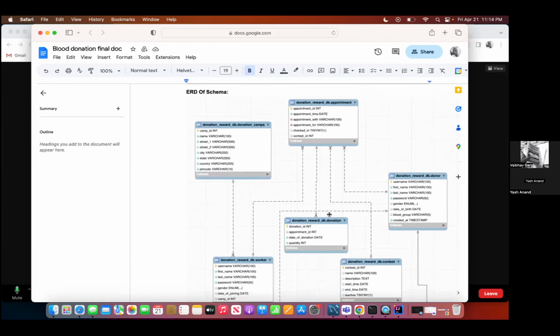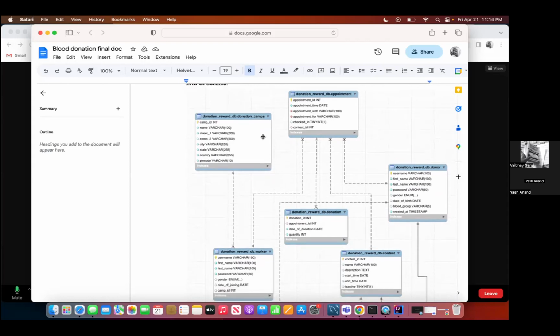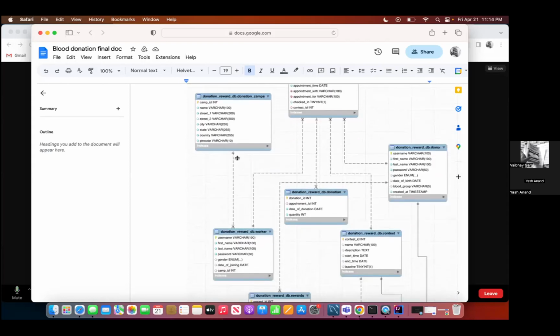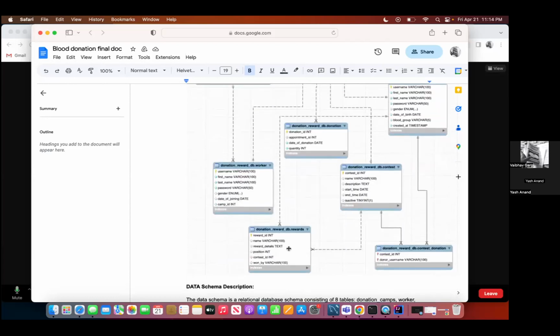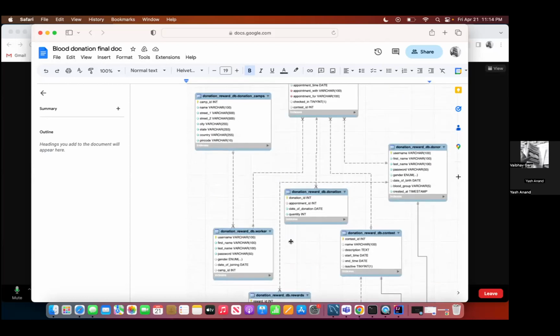Then we have donation camps, which is linked to workers, so which worker is working in which donation camps. And then we have rewards, which tells which rewards are received by which donor. So this is the overall schema.